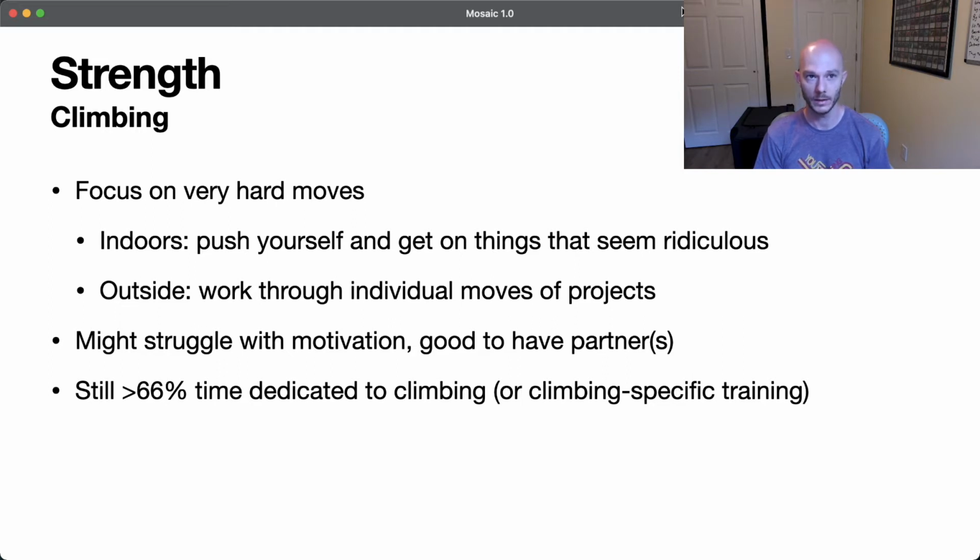And just even keeping it as training in mind, like not necessarily even working it with the idea that, yeah, I want to figure this out, I want to get this sequence, but even knowing that if you're just pulling on these holds, or even trying to pull on these holds, is kind of a workout in itself.